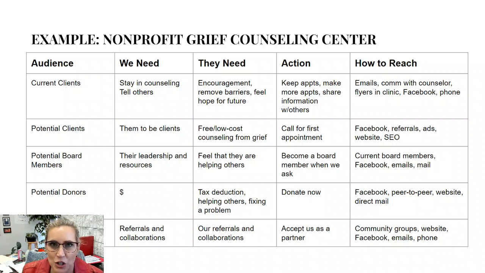How are you going to reach them? Well, maybe it's emails. Maybe it's communications with their counselor, flyers in the clinic, Facebook, phone. There are lots of different ways that you could reach them. Then you go through for each audience and think about what it is that you need from them. Potential clients, potential board members, potential donors, partner organizations.